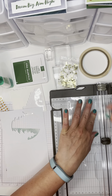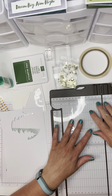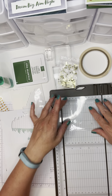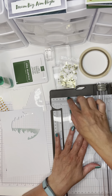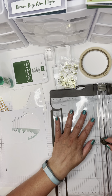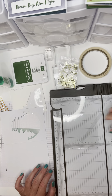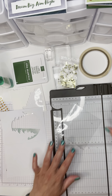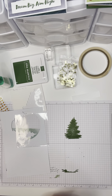And this works fine with the paper cutter, by the way. And then the other one I said was 4 1/8. So again, I'm just measuring it along the top here with the ruler. And there we go. So this is a little bit finicky, but it's going to look so cool that it's all worth it. All right, so that is it with our cutting.